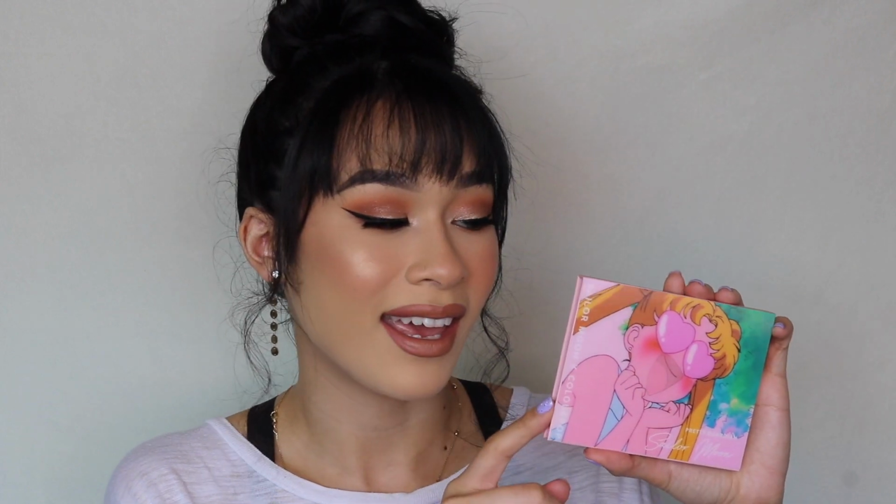So I would always recommend like a concealer as an eye base or a normal eye base if you have one. But this is a beautiful palette, and I am so lucky to have bought it on launch day because I was so nervous I was not going to be able to get it, and it sold out within like 2 minutes. As I was pulling out palettes for this video, I realized that I actually forgot about this palette.